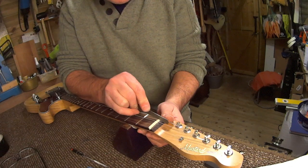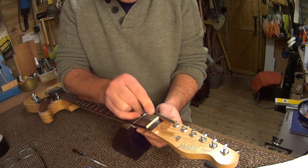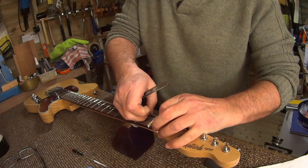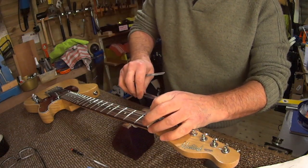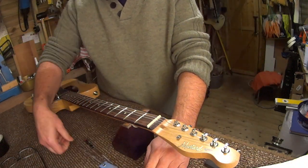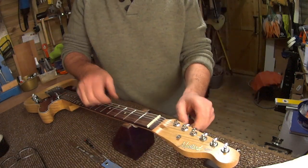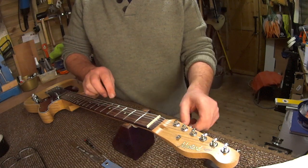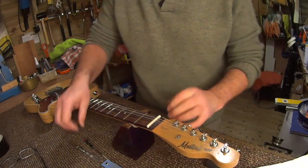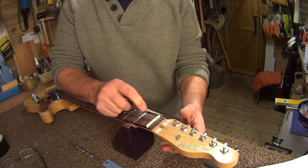He came over and we got into it, and I went through it all again with him, and it was very good because he could see where he'd sort of lost a bit of confidence in what he was doing, and actually it was interesting. It just got to a point where he was using a bit too much force with the truss rod fret leveling tool. And I think he'd kind of known at the time that he was, so it's really good to have that experience of knowing when it's too much.